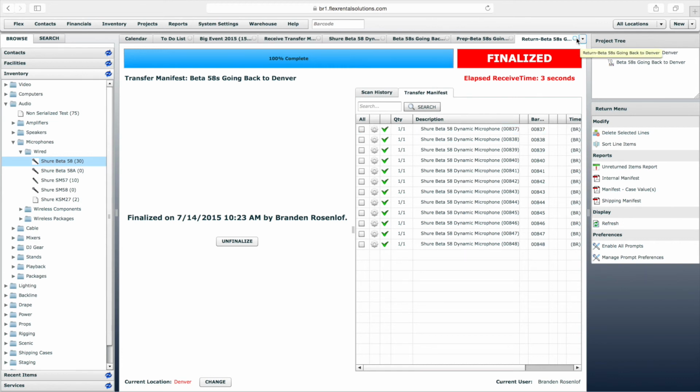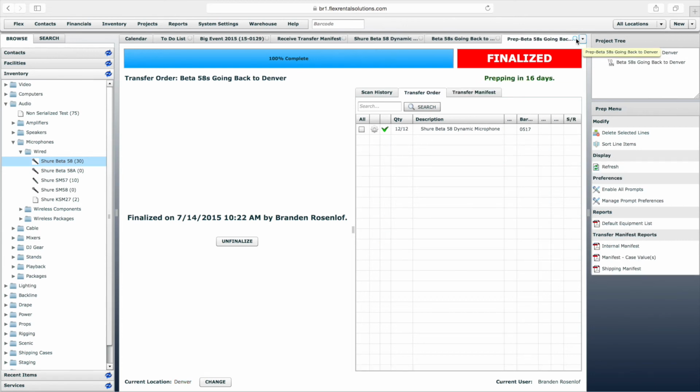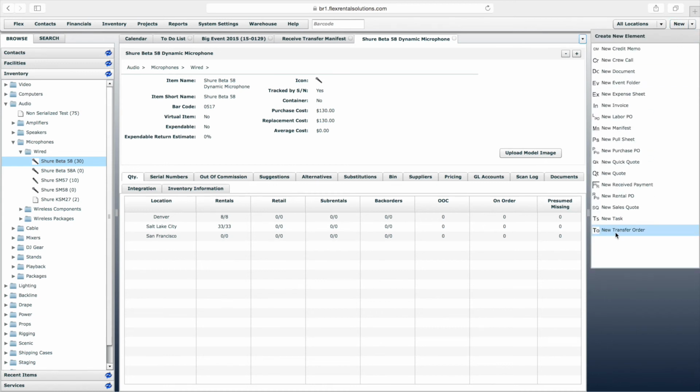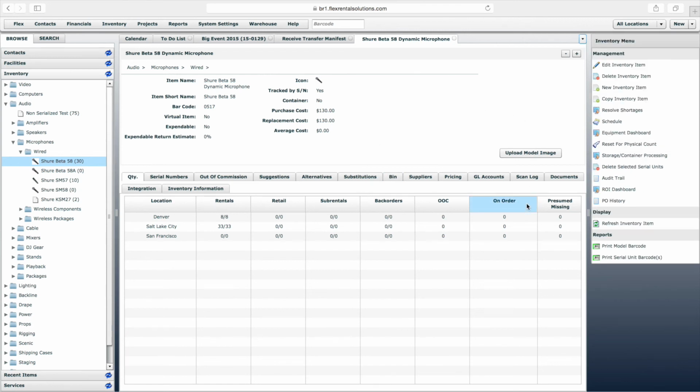There's also a couple easier ways that you can do it if you don't necessarily need the record of a transfer order. We typically recommend, yes, creating a transfer order just so you have a paper trail of I created a transfer order, so-and-so scanned them and did this. But a lot of times, say for example, somebody's just over in the Denver warehouse. They're from Salt Lake City, but they went over to the Denver warehouse for a meeting. And let's say that they said, I just want to grab like 4 of these microphones just because.